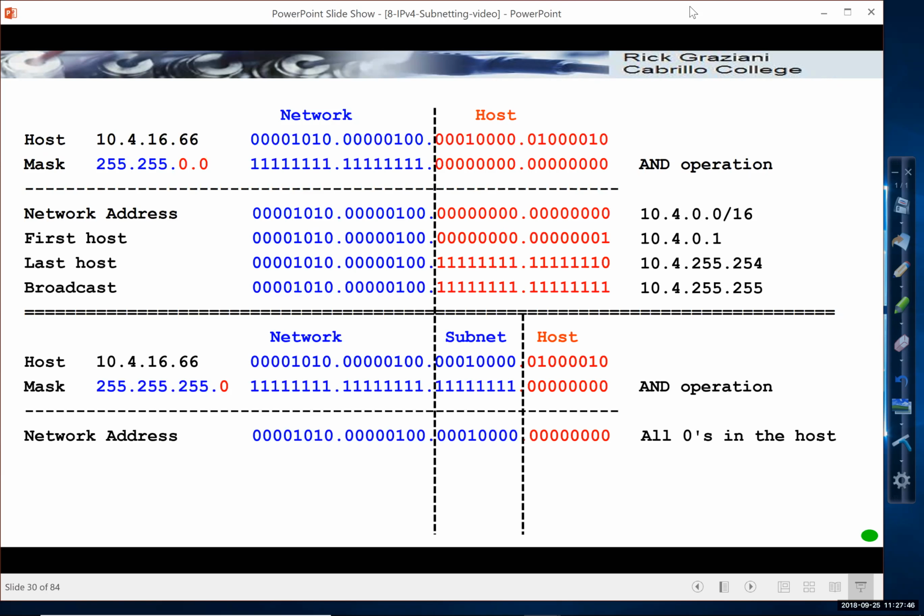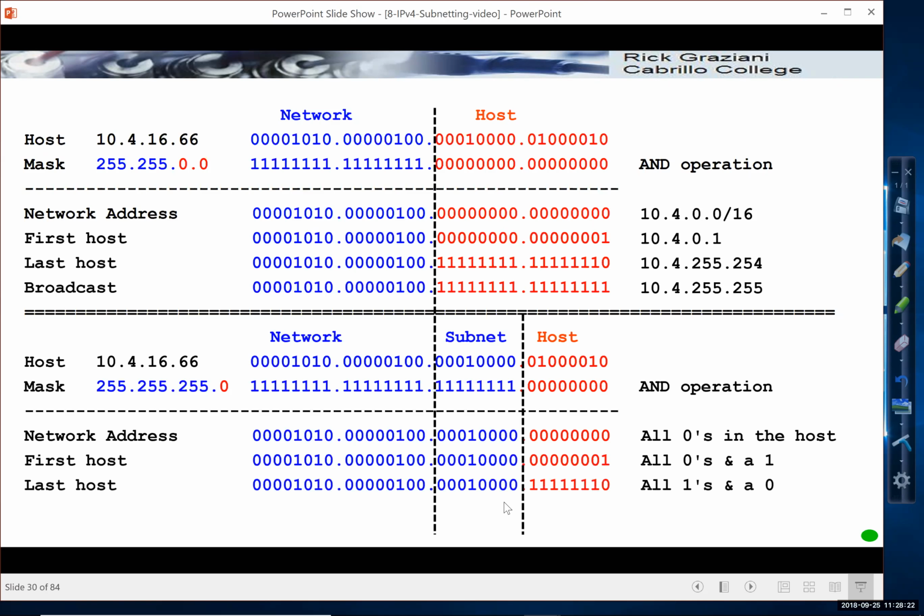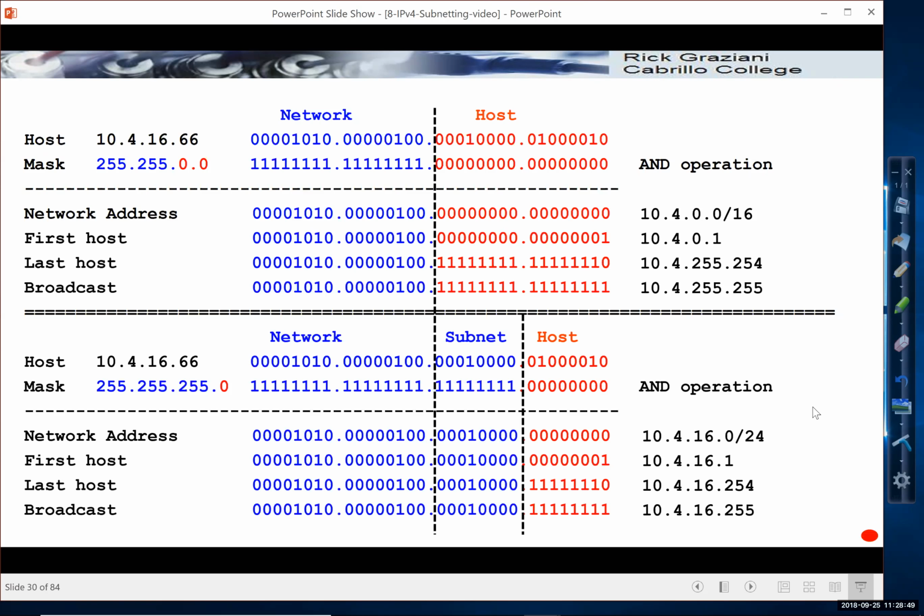So the network address for this host is now, we just copy all these network bits from this bit all the way to this last line because it's 255.255.255. It's a /24. So we're going to copy all 24 of those bits here. So this is the network address, and we put all zeros in the host portion for the network address. The first host is going to have the same first 24 bits, but in the host portion is going to be all zeros and a 1. The last host, the first 24 bits, why 24? That's our mask, our new subnet mask that we decided on, 255.255.255.0, /24. So the network portion for this subnet, they're all going to share the same first 24 bits. The network address, first host, last host, and broadcast. So we can actually see what those are.